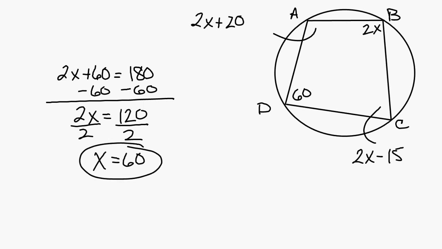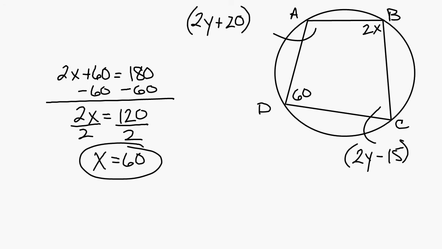Now, change these x's in this other problem to y's, please, because they won't give you x's in all the expressions, because then you would only have to solve one equation, and we want you to solve two equations. Okay? So in this second example, to solve for y, you got a 2y plus 20 plus a 2y minus 15, and they have to add up to 180.